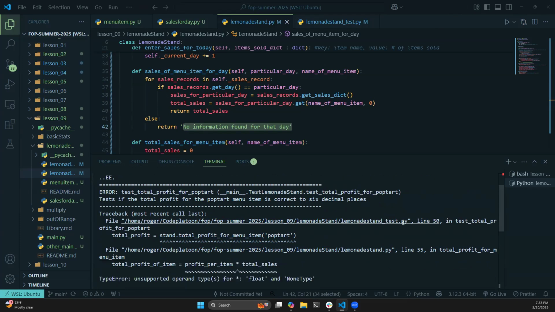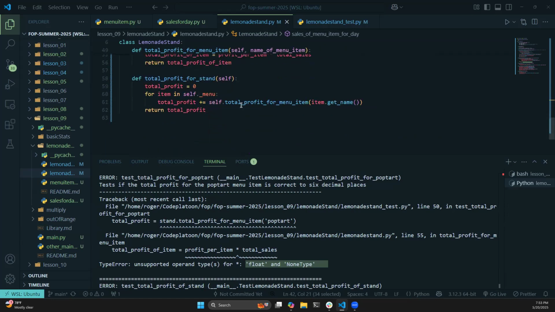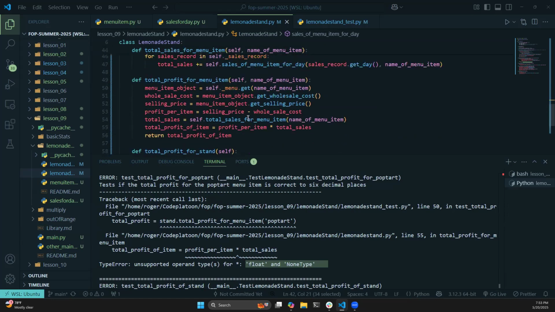Next is I'm getting an issue here where I'm trying to multiply profit per item times the total sales, but it can't multiply a float and a none type, right? And this is coming from my total profit for menu item.